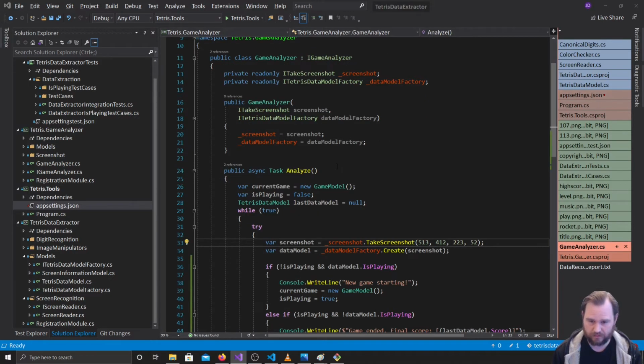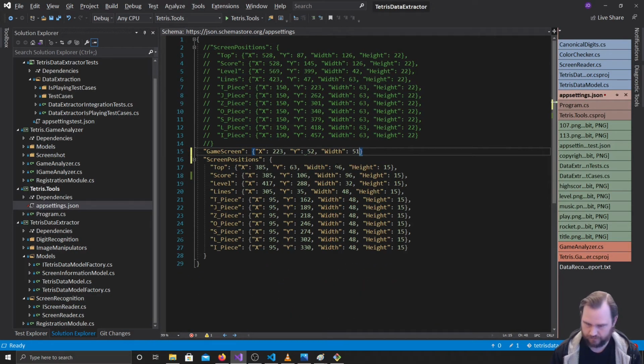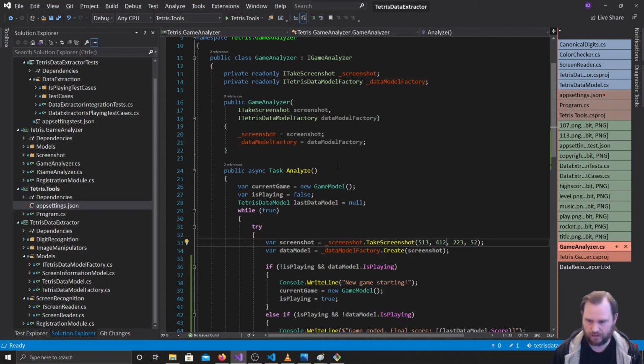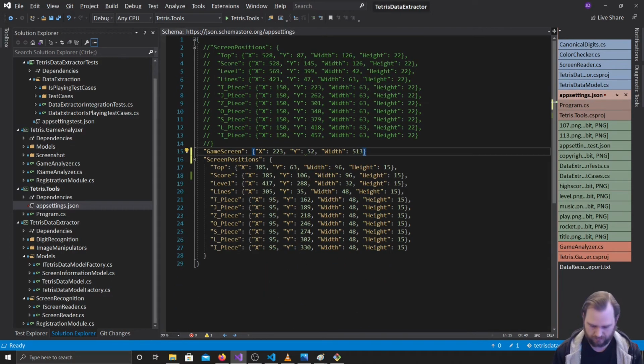The width is 513. And the height is 412. So that is our game screen rectangle.